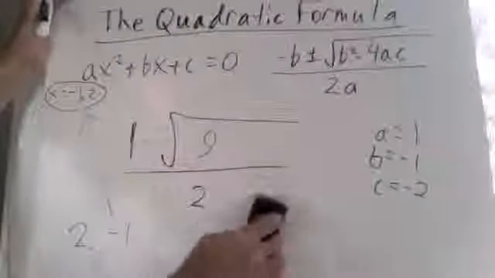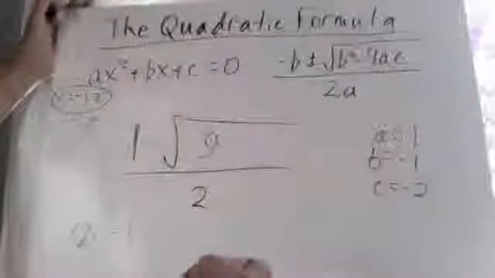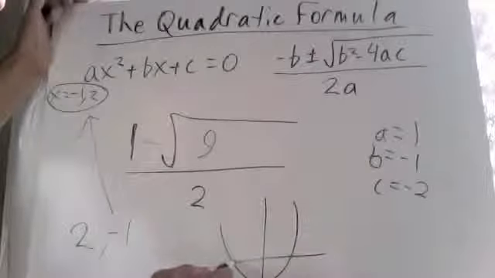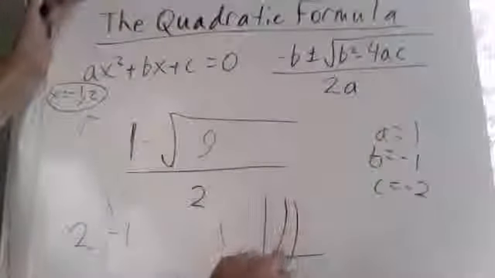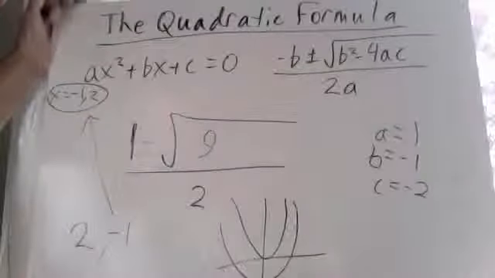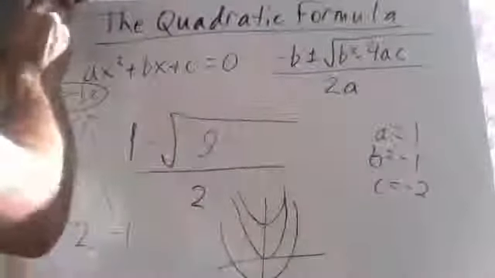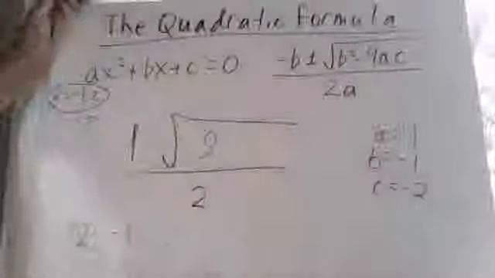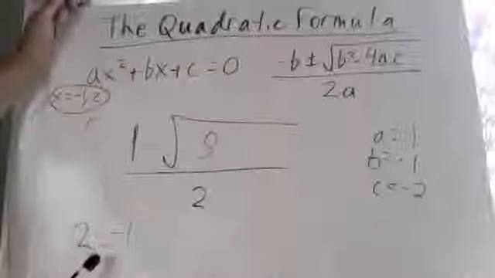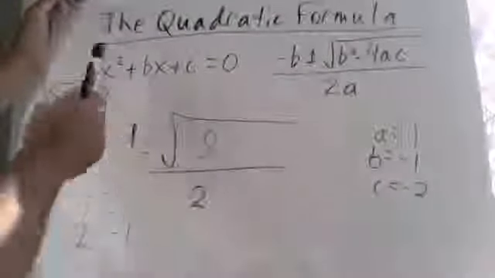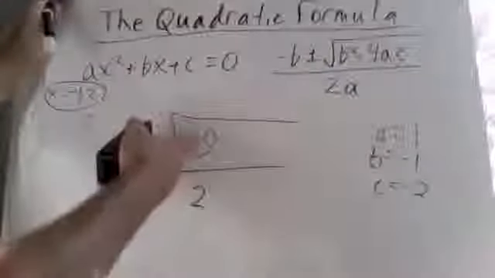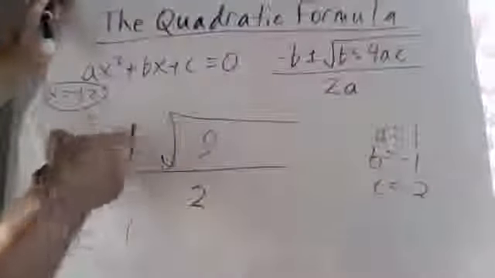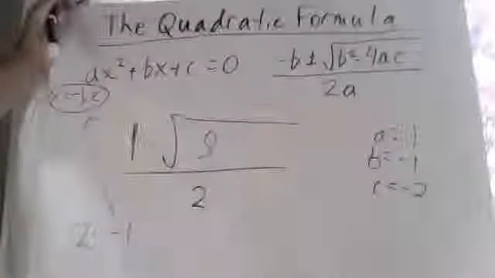Now, occasionally, remember when we were graphing, we talked about there being 3 possibilities. The parabola could cross the x-axis in 2 places. It could cross the x-axis just by touching it at one place, or it could not cross at all. So that also means that the quadratic formula sometimes is going to give you 2 separate answers like we had this time. Sometimes this will end up being 0, and when you add the 0 and you subtract the 0, it's going to give you the same exact answer. You're going to end up with just one answer.